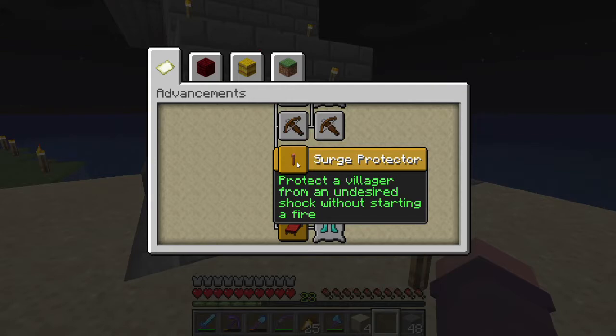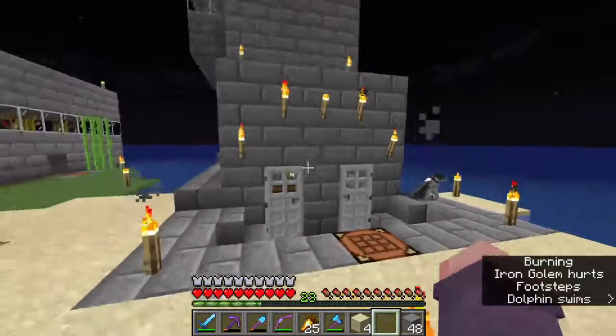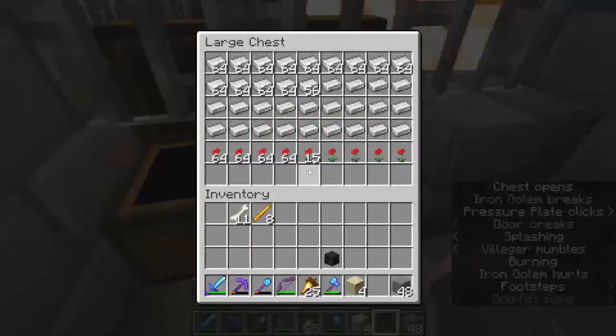Surge Protector. I don't know how we did this. Protect a villager from an undesired shock without starting a fire. I don't know how we did that unless an iron golem got struck by lightning. Very confused.